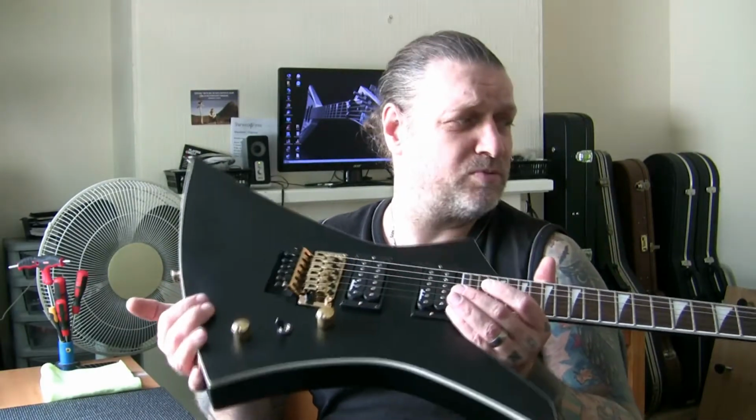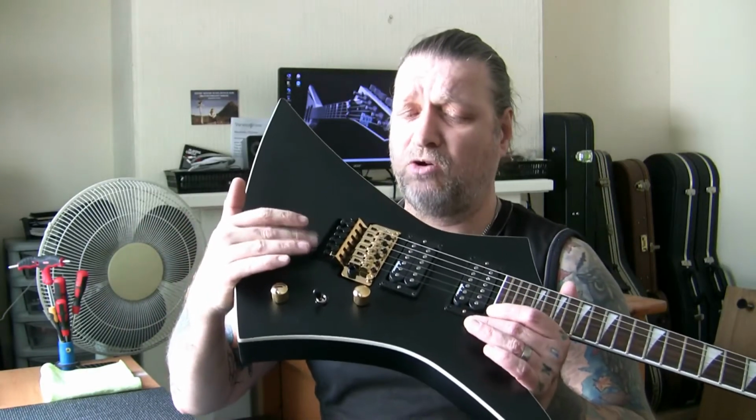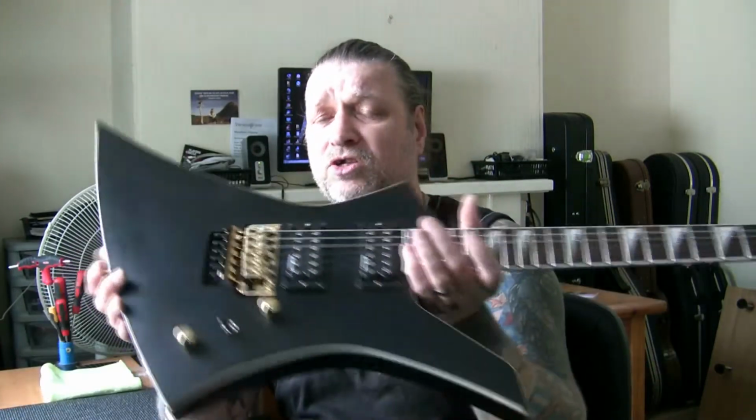He's thinking about doing it all in Cosmo Black. It looks like you're going to have to go for an original Floyd, if you could fit a Gotoh, and I'd go with that myself. But anyway, we're not touching the tremolo this time round. Well, we are. We're going to set it up.